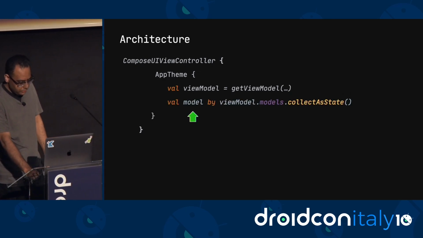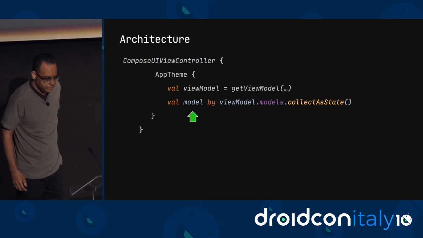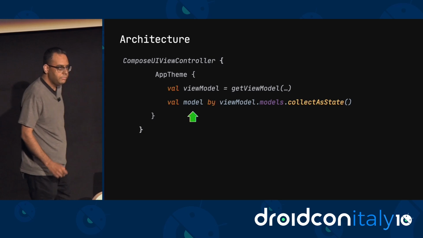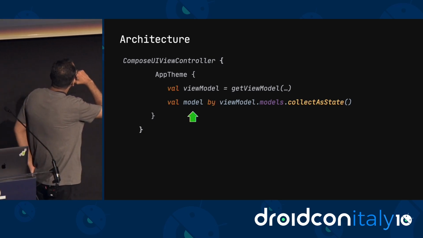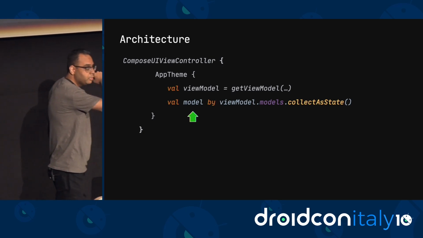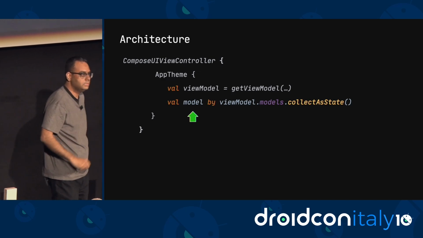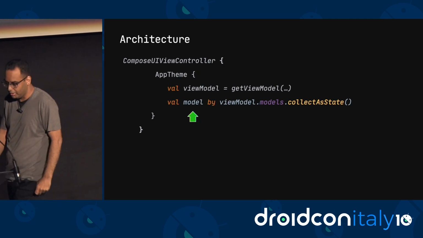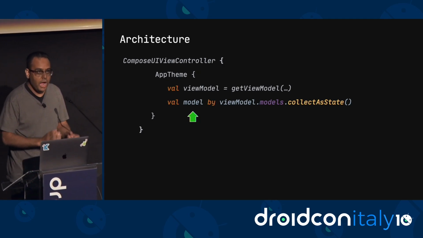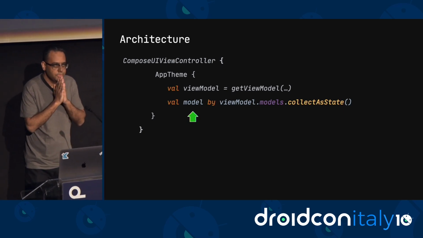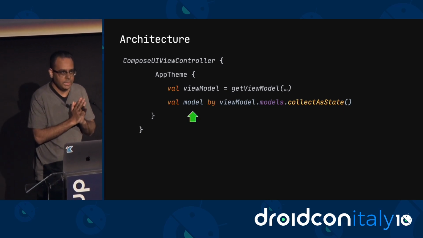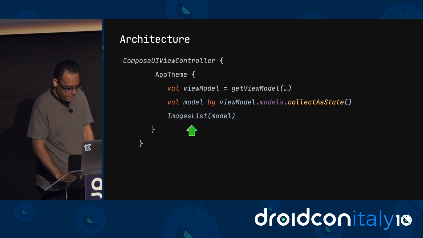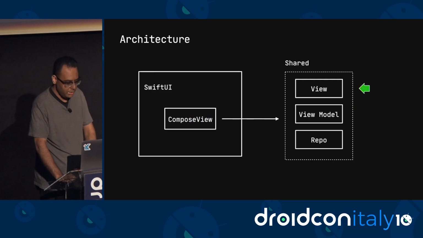So basically there, I'm now going to get an instance of my flows, and collectAsState is an extension on a flow that converts it. If I didn't use by and it was equals, what would be the type of model? Very good, very good. You guys are so smart. And that is right. So by is a delegation. I recommend you use that. It pulls out the type from that state holder. And the type of model is UI state, my sealed class that I had made. And I'm going to pass it to images list, which is my composable method.